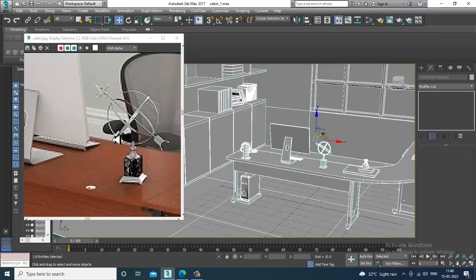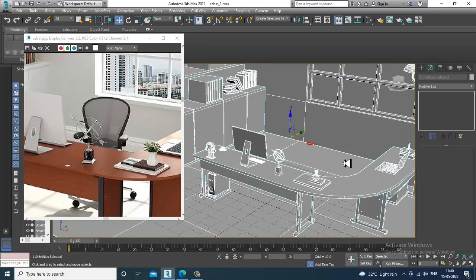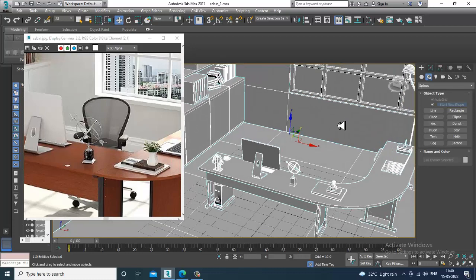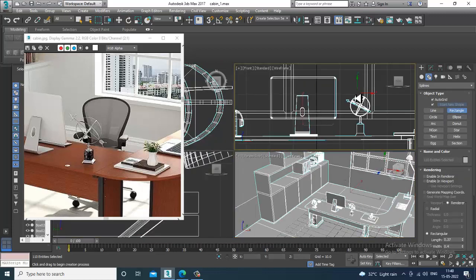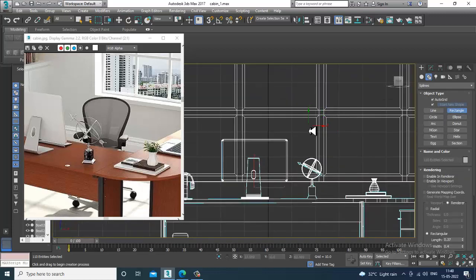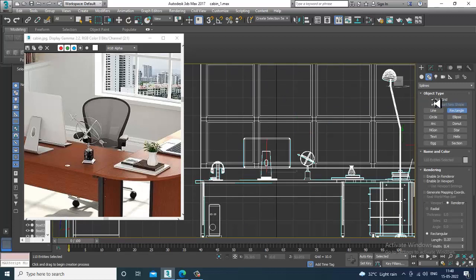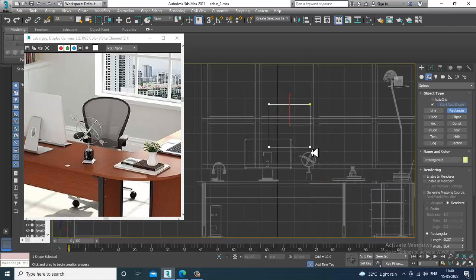Now let's create a chair over here. So a chair can be easily created over here. You can use a rectangle also for that. So let's just take a rectangle over here.